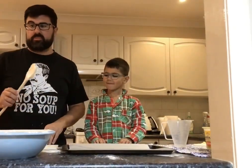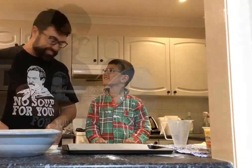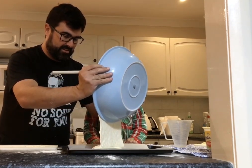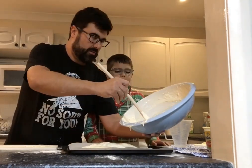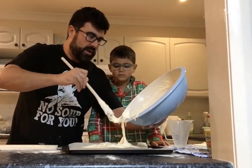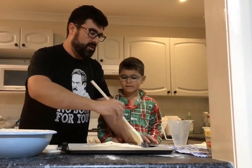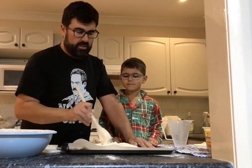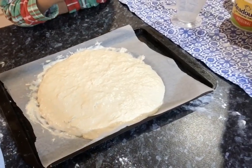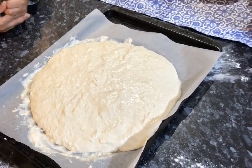I'm going to use my wooden spoon to help me remove the mixture from the bowl onto the oven tray, which is lined with baking paper already. We'll pour the dough onto the tray and make sure it doesn't go onto your kitchen bench. Just want to use every last bit possible so there's no waste and all of this is going into the oven. So you just want to try and shape and mold your dough on the baking tray into a loaf. Brodie and I have managed to make what looks like the world's biggest uncooked pancake, so we're hoping when it goes into the oven it will turn into some delicious brown damper.